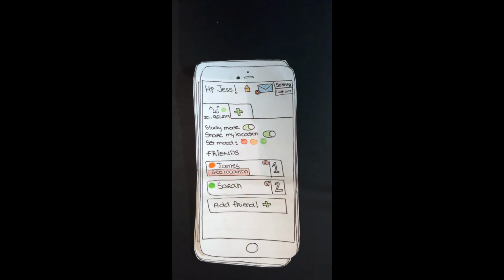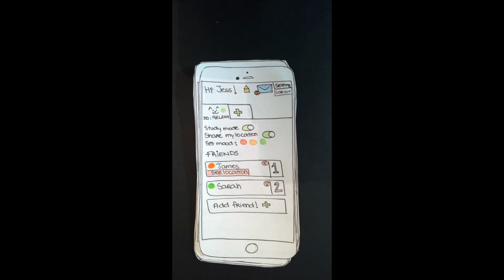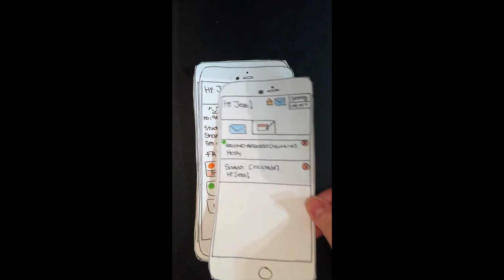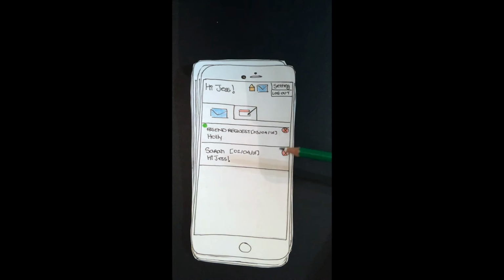If we notice, the user has a new message. The user now clicks on the message icon to check her message. The user has a new message from Holly, and here the user also has the option to send a new message to her friends by clicking on the notepad icon.